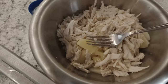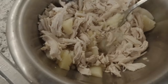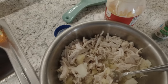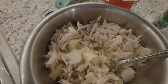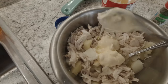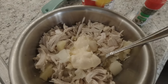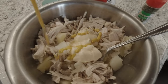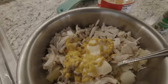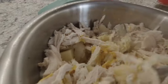All right, so I'm gonna go ahead and mix this up with a fork like so, and just mash the potato, get the potato all soft. But while I'm mixing it, I'm gonna pour the mayonnaise inside. So while I'm mixing, the mayonnaise is getting mixed with the potato. I'm gonna do about 3 spoons of mayonnaise, and then I'm gonna put the mustard. Gonna add the mustard in at the same time. So just a couple squirts of mustard. I'm gonna go ahead and mix this with the fork, and that's gonna create our stuffing.